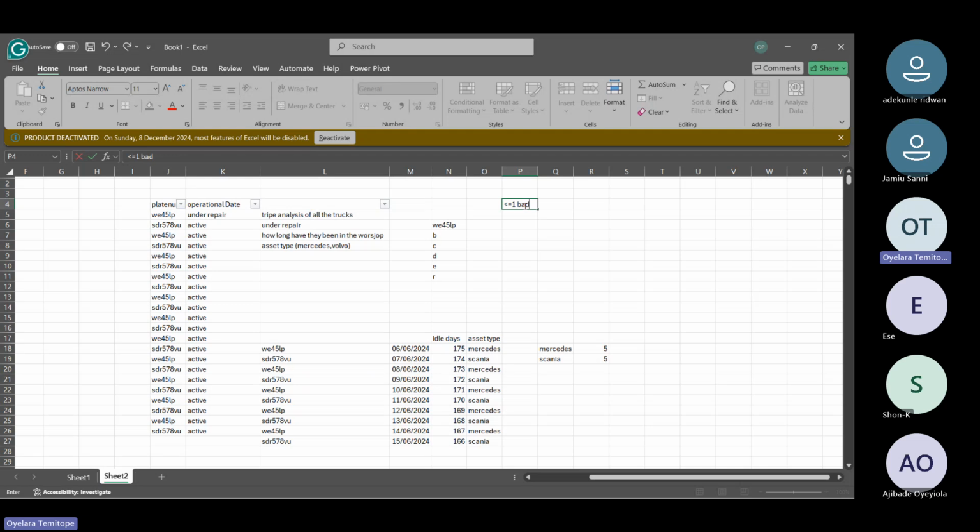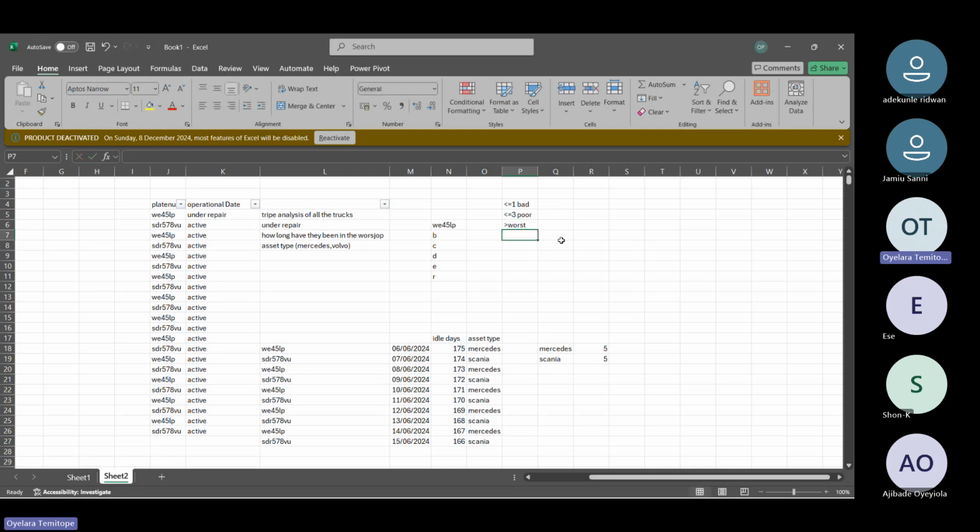I'll just put a risk level there. Anyone that is less than or equal to 3 months, I can say poor. I'm just trying to cite an example for us. Next, I can do the worst case scenario: when it is greater than 3 months, I can say worst. Are you seeing me now?